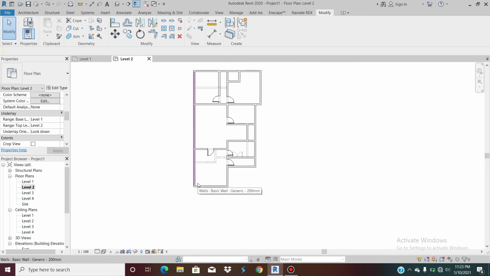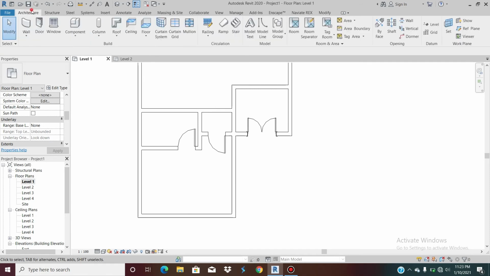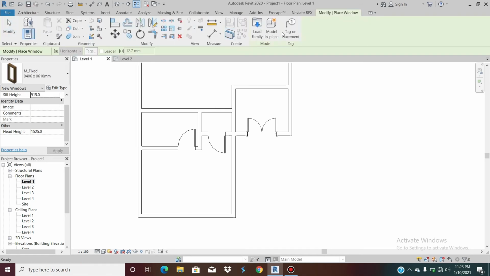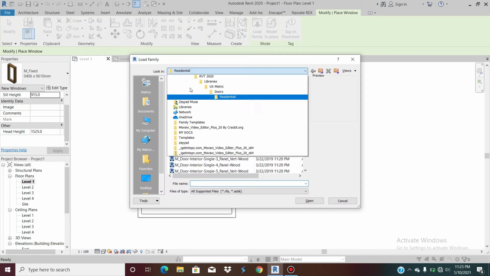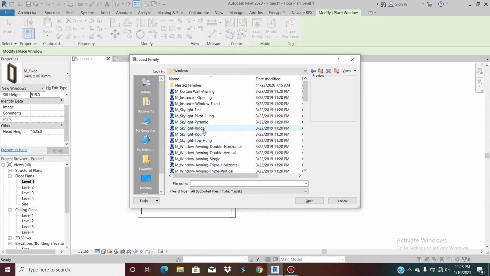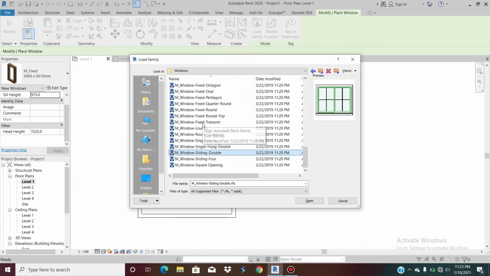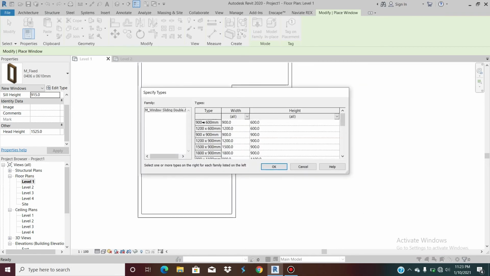Okay, let's bring in the windows. The same process as the door. Window, load in, go back to US metric and now down W window. So what type of window do we want? Let's say sliding. Sliding goes with S, sliding double. Great.